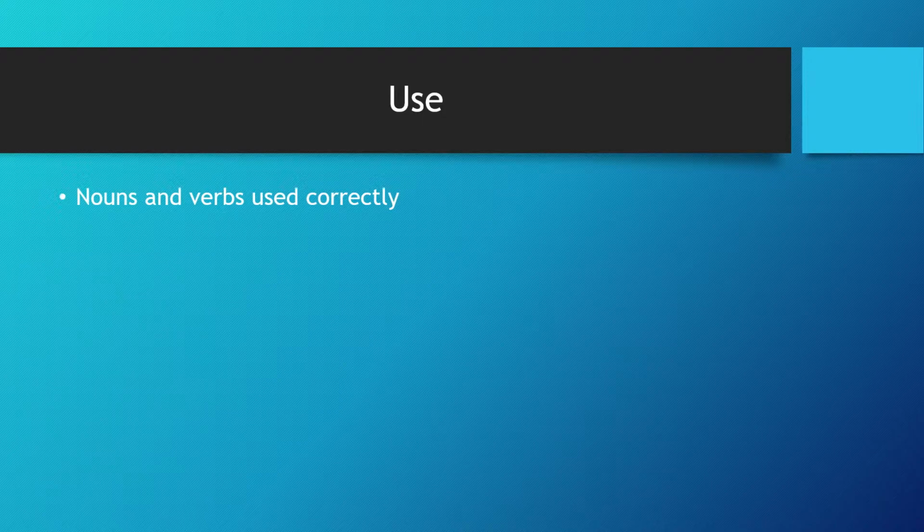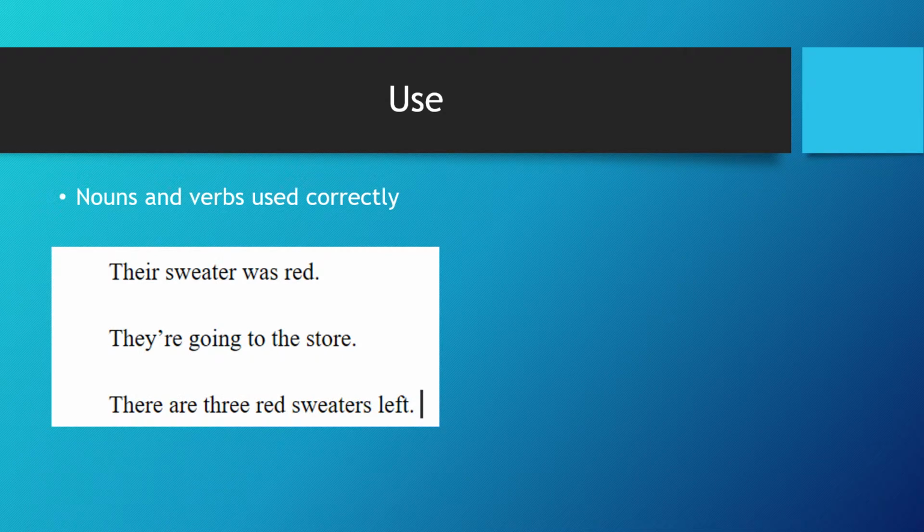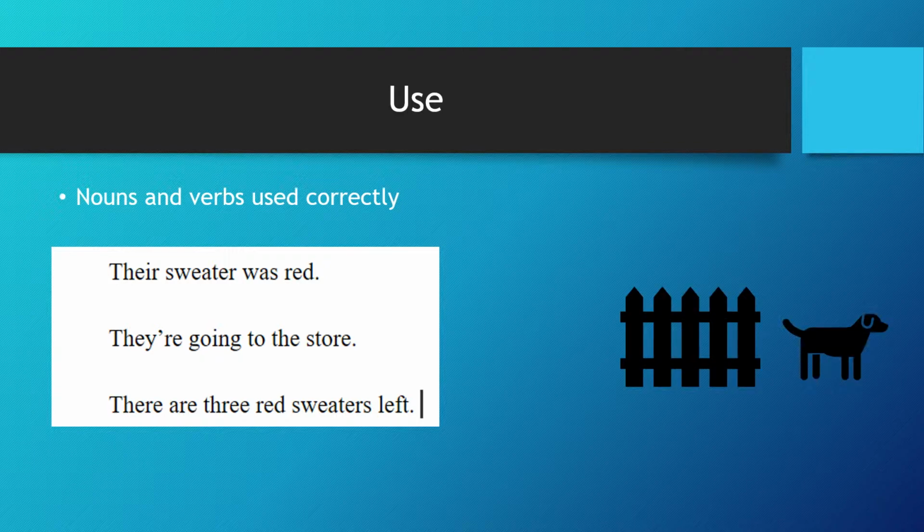The U in CUPS represents the concept of usage. This is simply using nouns and verbs correctly in a sentence. For instance, in English, 3 different kinds of there exist: THEIR, THERE, and THEY'RE. These are all used in different ways. It is important to make sure you are using the right form of words and using them in correct places. For instance, you wouldn't say the fence jumped over the dog, you would say the dog jumped over the fence.